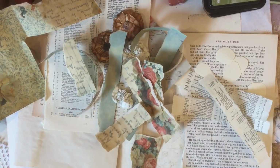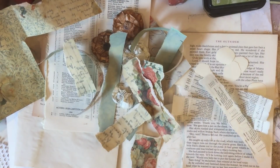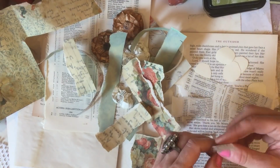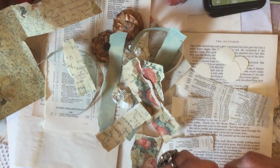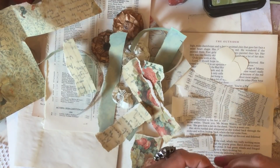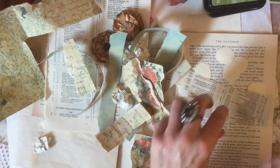Right, so I've got a few strips here. I should really check the time because, as I say, I've only made a couple, but they do take a little while to make, which was why I thought, come on and do some for the mass making, because they are a bit time consuming, but they are a nice thing to have to put into your journals. So just do a few like that. So oops.